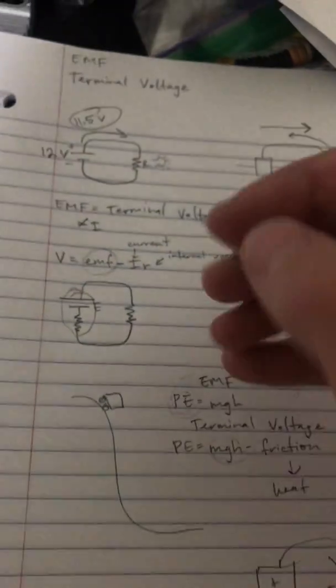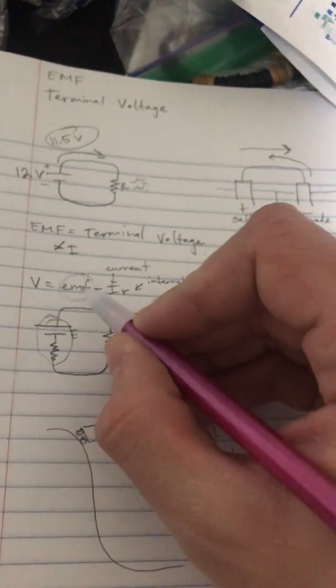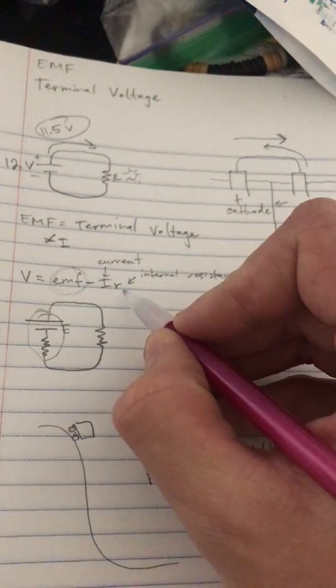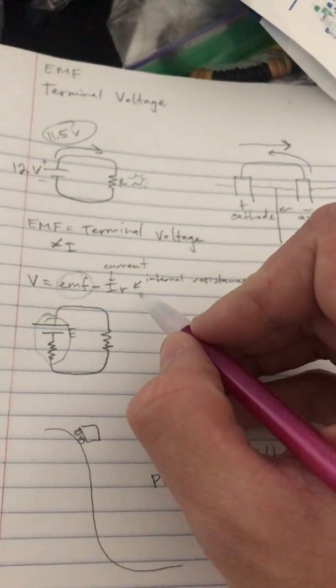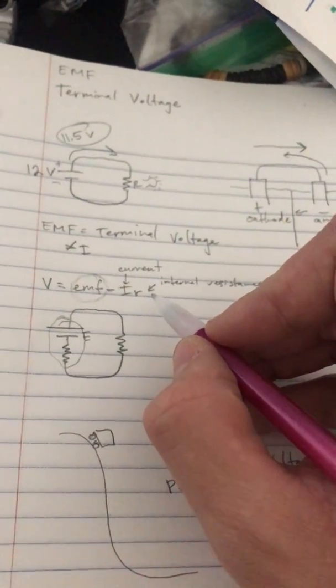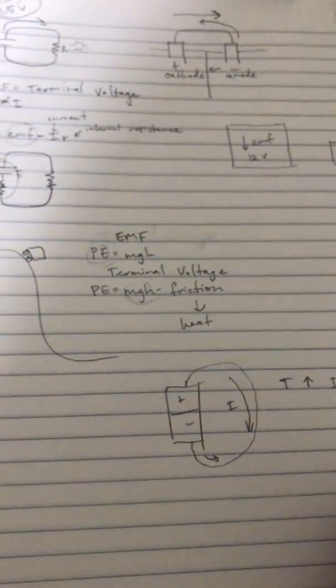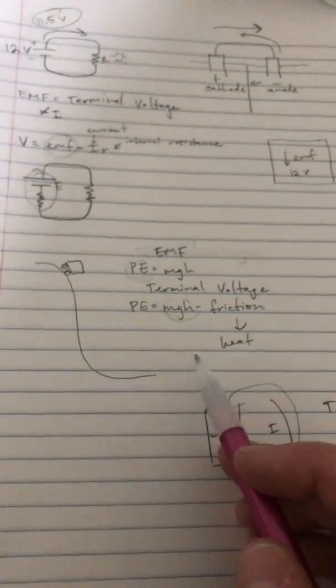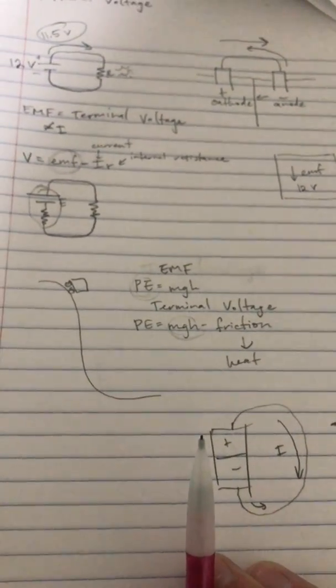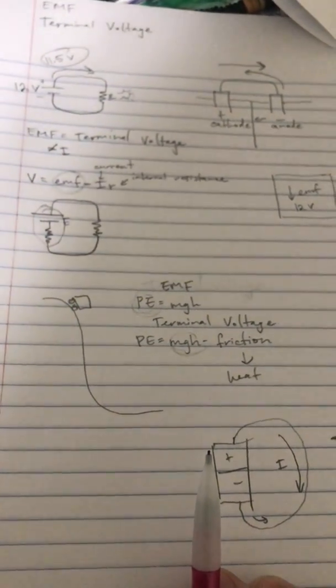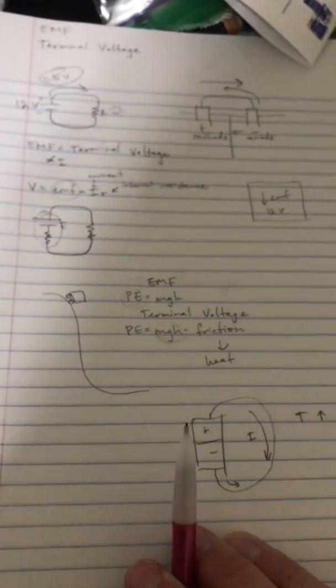And then we've got our equation, V equals EMF minus IR. So you increase current or you increase internal resistance, and the terminal voltage is going to decrease. And then this last thing again real quick, what I was showing here is that the EMF is the theoretical yield. So hope that all made sense. We've got that as an overview.